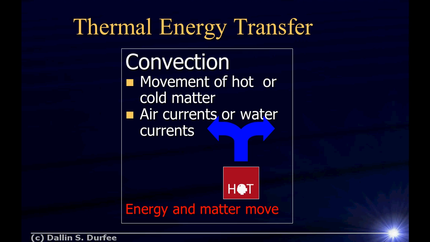What does hot air do? It rises, it goes, and it mixes with the air, all right? So once again, I've got something colder than something else, something hotter, something colder. Heat flows from higher temperature to lower temperature. One way it can do it is by physically taking the mass of the hot stuff and mixing it in with the mass of the cold stuff, bringing some of the cold stuff down and mixing it in with the mass of the hot stuff. So we're just spreading mass around. So heat moves because the hot stuff moves. All right? And that's what convection is.